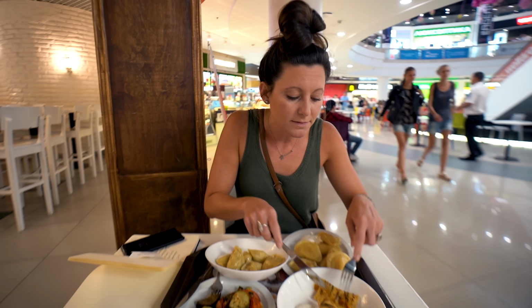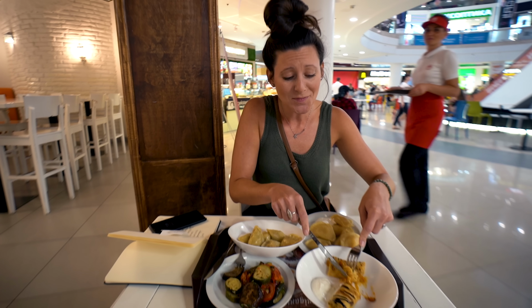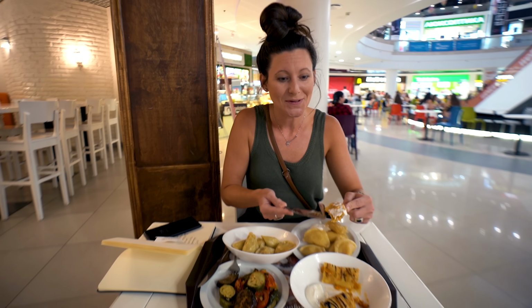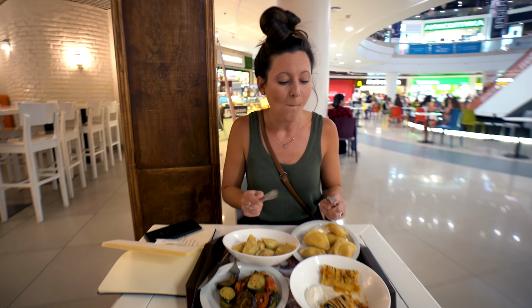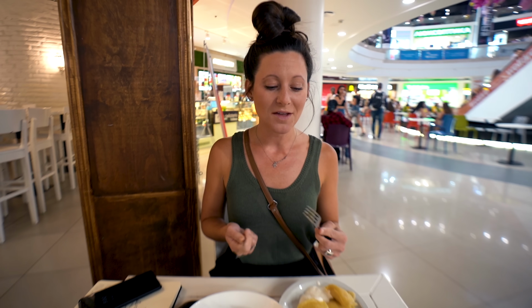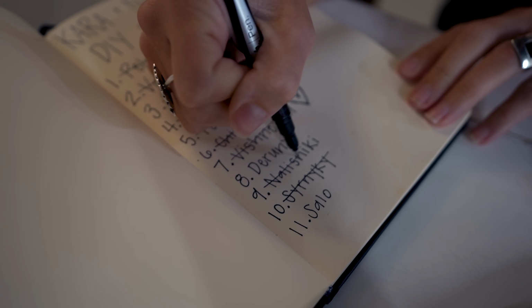I have no idea what that is. And believe it or not, it is served with a side of sour cream, even though it's a sweet crepe. So this isn't really fair. I don't like sweets unless it's chocolate. The filling is like really fruity, but like really, woo. But the sour cream like weirdly works.